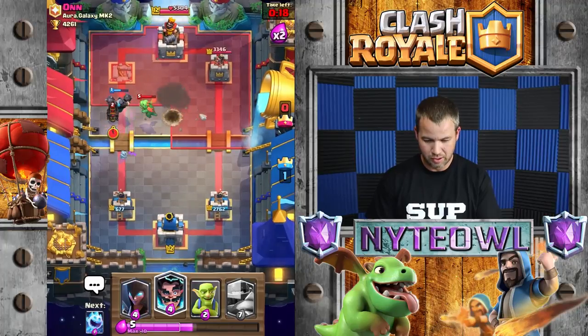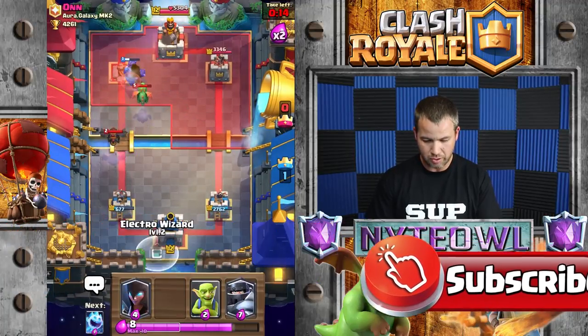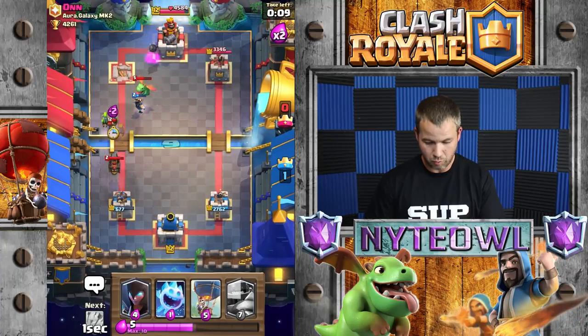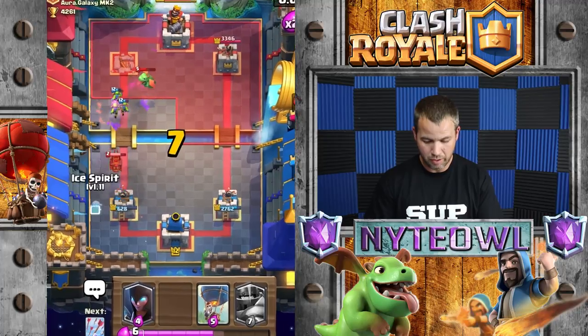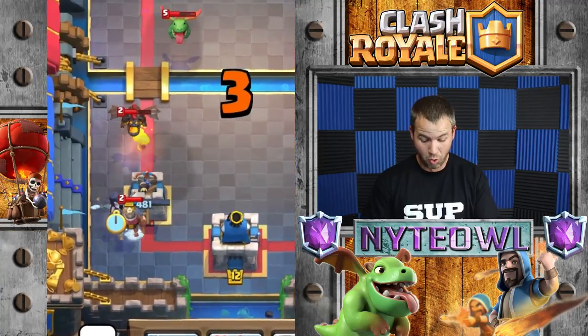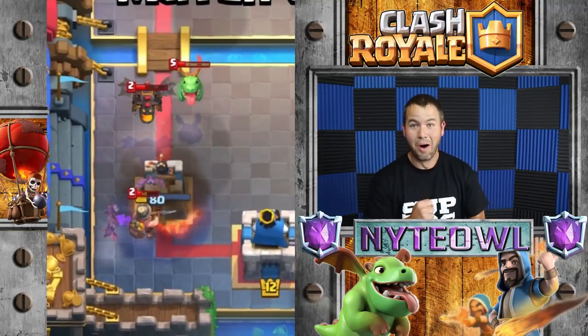So that's how it works. We got to stop that, which I think we can do. Let's go ahead and go like that. Will we be able to kill the bomber, though? And then we should be able to kill that and that. Oh, that was so lucky. Come on. Boom. Yes. Oh, man.